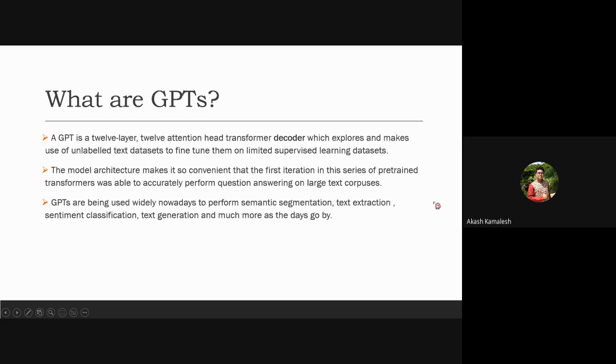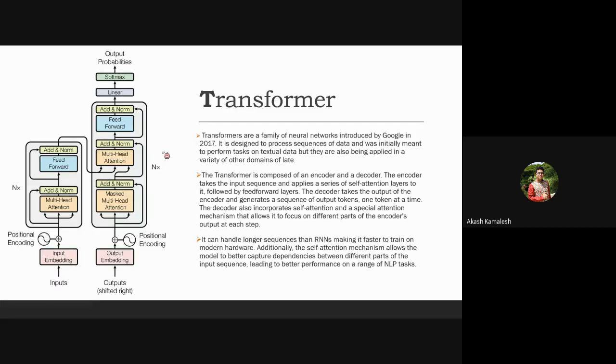So coming back to a slightly more described version, a GPT is a 12-layer, 12 attention head decoder. So I will explain this with the transformer diagram. So the transformer on the left side is the encoder, and the right side is the decoder. So the encoder is something which is used to convert your text into a sort of masked form, which is what is that is a decoder. The decoder has a masked multi-head layer, but the encoder does something where it would take your text and convert it into a sequence of numbers. We can call them tokens for now, and it performs multi-head attention on it.